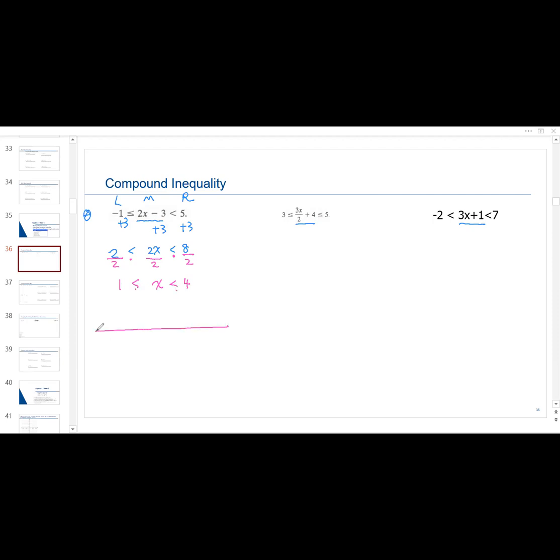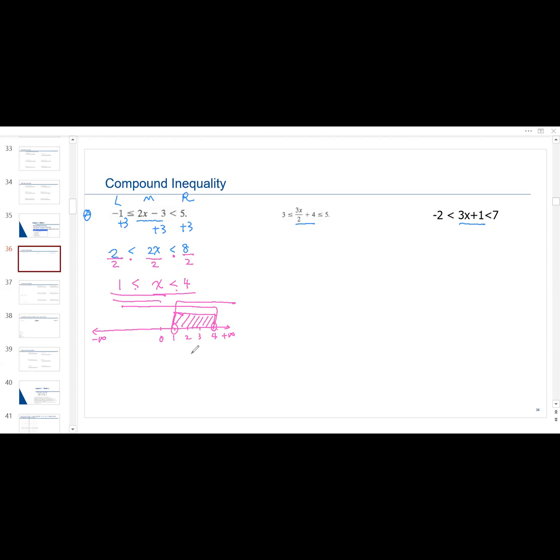So when we do the graphing, we still do the same. So it's negative 1, 2, 3, 4. Here's 1, here's 4. Okay, so they are in between. Less than 4 is this part, right? Greater than 1 is this part. They are not including these two ends, so only this area. So this part is this area, and this part is this area. So we find their overlap area, right? This overlap area is from 1 to 4.